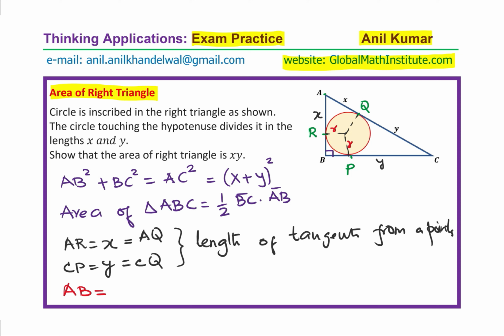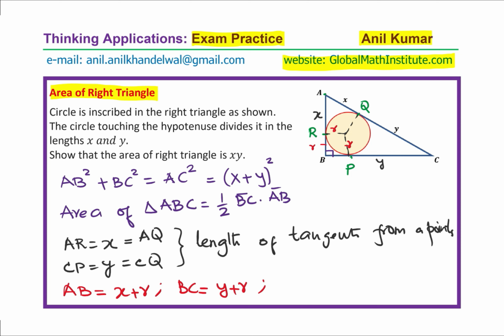A to b will be x plus r, because this side is equal to r, right? And b to c is y plus r. You get the idea. So now all of a sudden, we got AB, BC and AC all in terms of x, and also the radius of the circle inscribed in this particular triangle. Perfect. So that is a great hint, and I think that should help you to solve the question, correct?